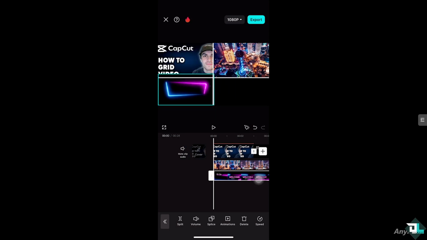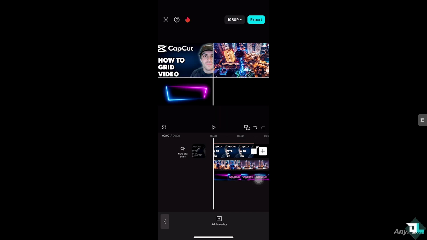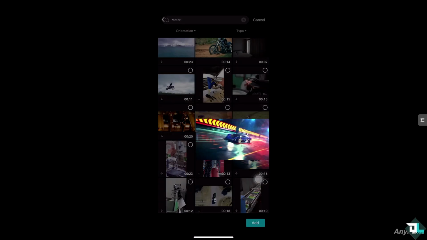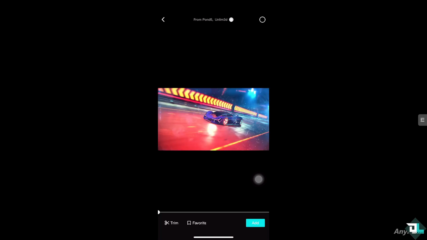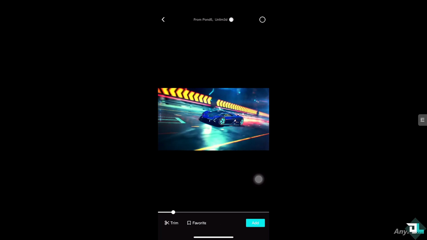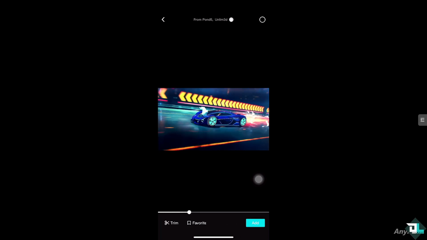I'm going to drag this around here carefully. And then last, I'm going to add another video or element by going to the add overlay. Maybe this one. I'm going to add this. Click on add. Wait for it to load. It takes a little while, depending on your mobile data connection.